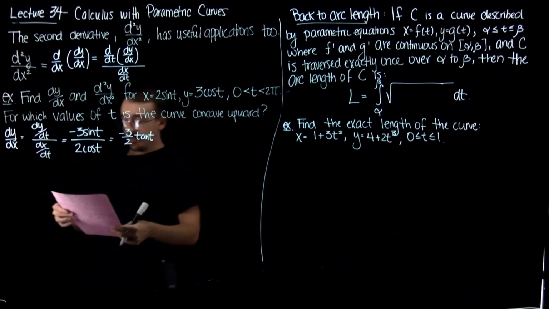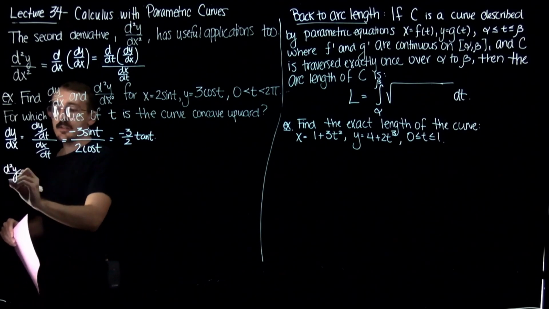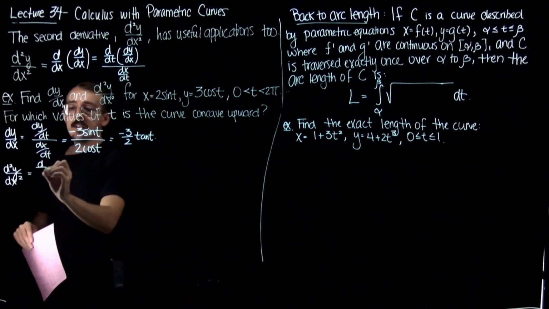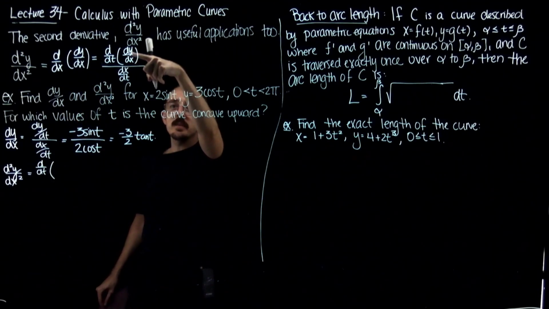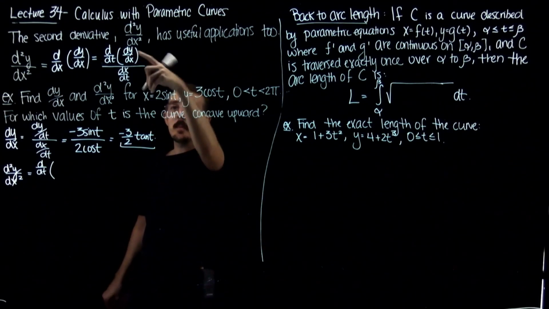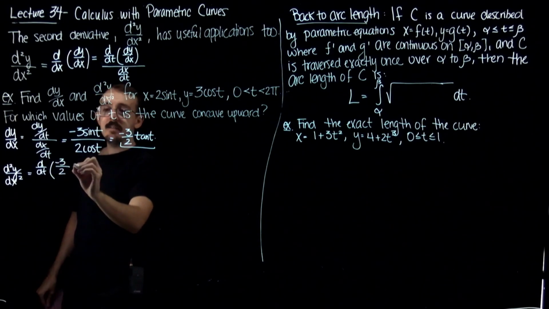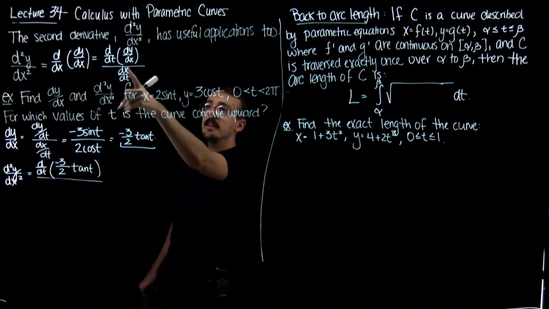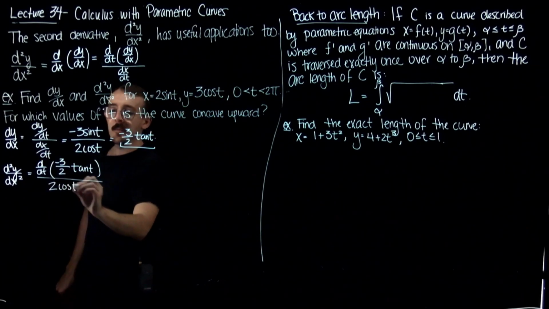So what I'm going to do now is take the formula here. The second derivative is the derivative dy dt of, and I need to plug in the first derivative, which is dy dx. I just found that right here. This is my dy dx, so it's going to be plugged in here. So I'm going to take the first derivative of negative 3/2 tangent of t over, and then I need the derivative with respect to t. But that's just right here, this is the 2 cosine of t.